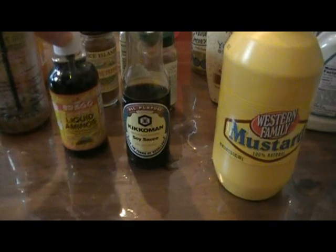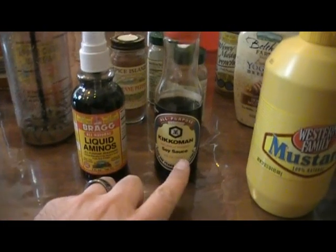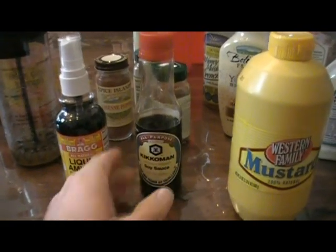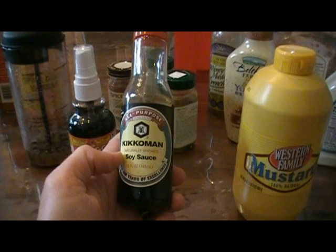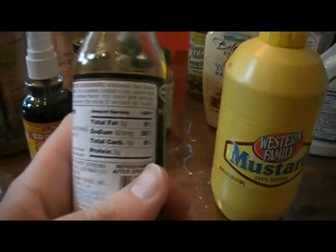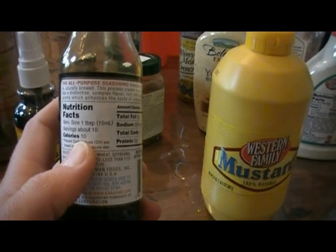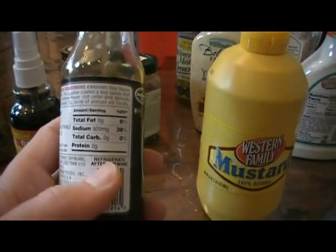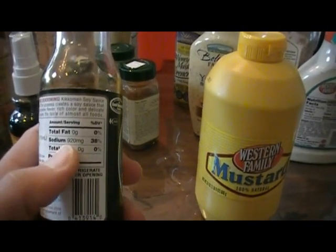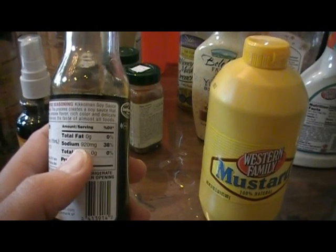Before I talk about how I make those other dressings, let me also show you one other thing. A lot of people use soy sauce or Worcestershire sauce for shrimp, chicken, or steak. Kikkoman soy sauce — let's look at the back side real quick. It's very low in calories, but that's very deceiving on the HCG diet because you're not just looking for low caloric intake. You're also looking at sodium, which is 38% in this bottle. That will make you retain your weight and your weight loss will get really, really slow.